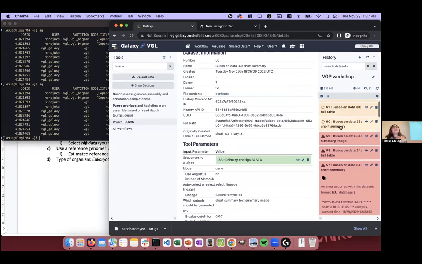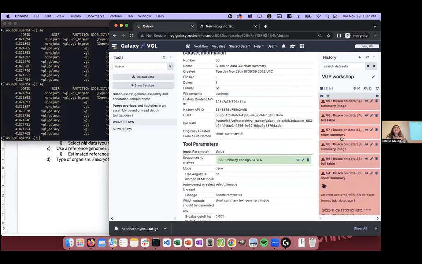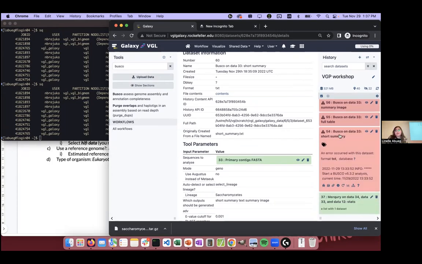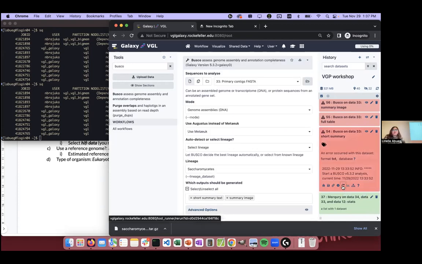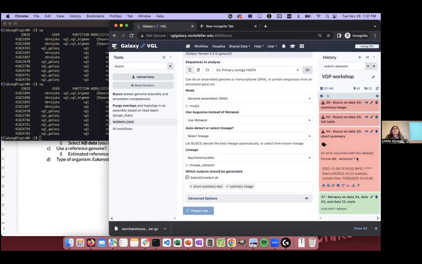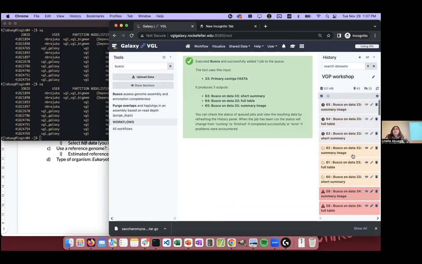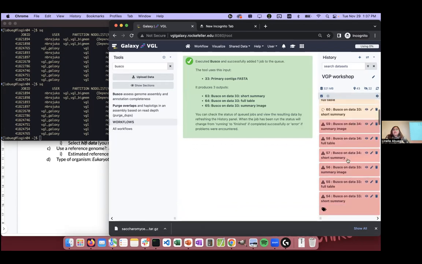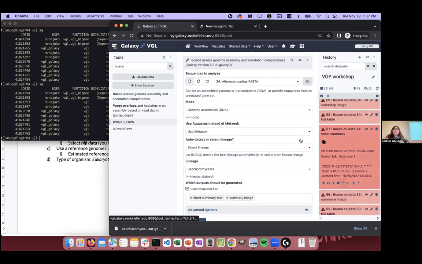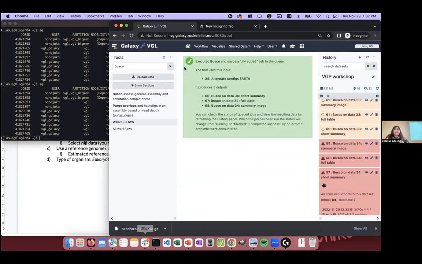Okay, so if it failed and it's red, this gives me an opportunity to show you one of the key things that Galaxy has. You can very easily rerun a job. If you click on that item in your history, this little arrow circle, run job again, it automatically has all the parameters filled out that you had before, and you can hit execute and it'll run it again. Now it's running, it's not failing out immediately.